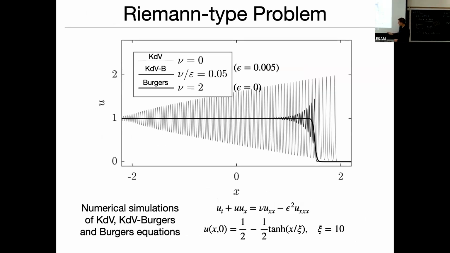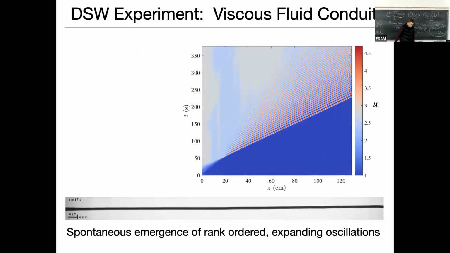The black curve is where I set dispersion to 0, epsilon 0, and I just get Burgers' equation. I get a shock front, a classical viscous shock. When I turn on the dispersion with a certain ratio, I start to see oscillations, but it's still a traveling wave. It asymptotes very quickly to this traveling wave that just translates. But if I turn off dissipation completely, or look at timescales where it's negligible, I start to see the development of this unsteady structure. For example, the front is moving faster than in the dissipative case. So there's a fundamental distinction here, and this can be observed in our lab.